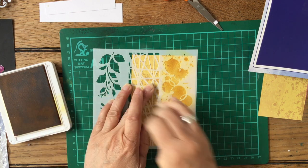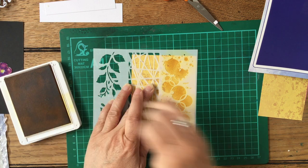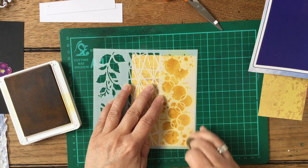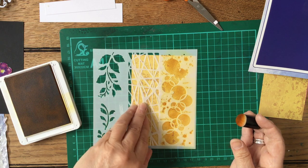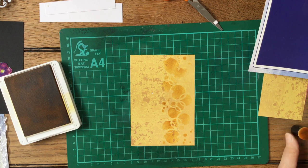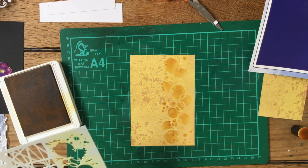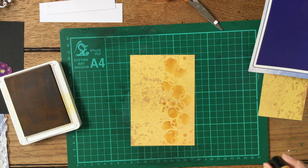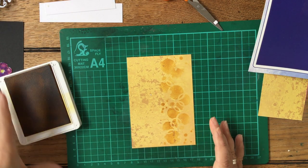I just fancied using the whole of this stencil just down here — that gives me an idea on the colour but also will hopefully work really rather well. So let's make sure we've got that all on there. Oh yes, now that's nice — not too dark, but I don't think I want it too dark. Because it's ink it's not going to be too bad; if it was acrylics I would need to wash it out immediately.